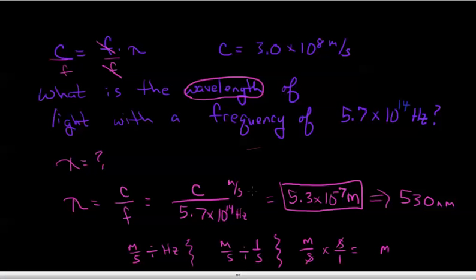So in the previous problem, we changed wavelength to frequency. In this problem, we were given the frequency and we changed it to wavelength. Those are the two purposes of this equation: the speed of light is the frequency times the wavelength. Well, what do we use this for? Why do we care about frequency and wavelength? We're actually more interested in energy. When we talk about atomic structure, we're talking about the energy of the light emitted.